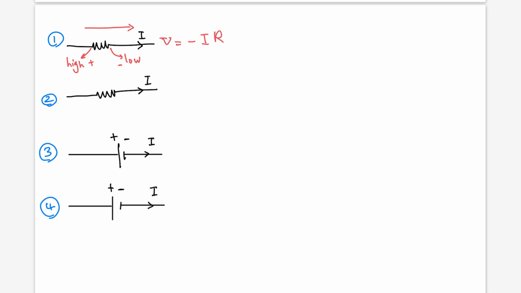Okay. We also know that because of Ohm's law, this equation is true, right? And if we move in the opposite direction, then we also know that the current moves from positive to negative, from high potential to low potential. But our path is from low potential to high potential. So since we are going from low to high, it will be plus IR, right?